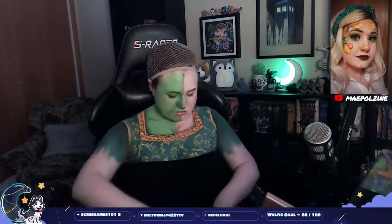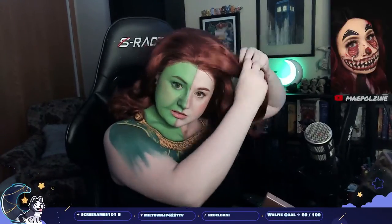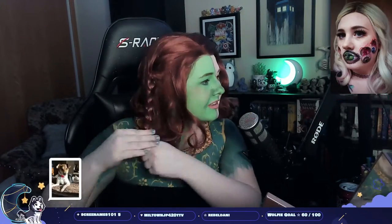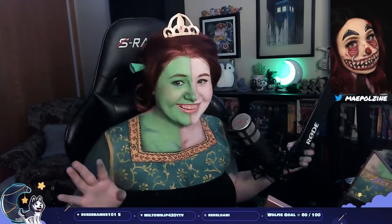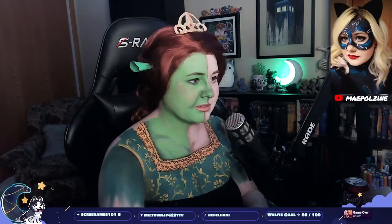Now putting on the wig from imstyle and just kind of doing the braids. It's not 100% accurate — it's the wrong length and the wig is curly versus Fiona's hair which is not curly. But we weren't going for 100% accuracy, just Princess Fiona vibes. Then I'm taking the little wispy bits to cover up my ears — you can't have human ears on the ogre side. I made an ogre ear out of paper and painted it with body paint. I really like how this look turned out.